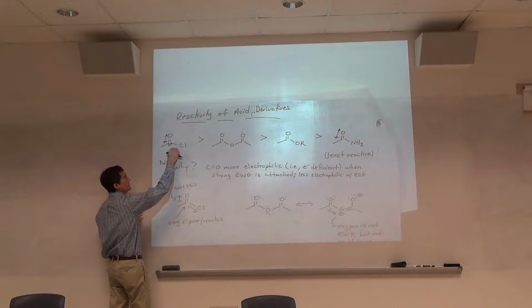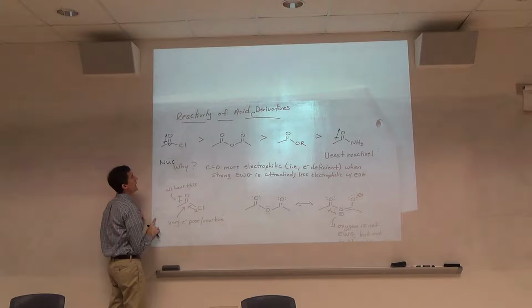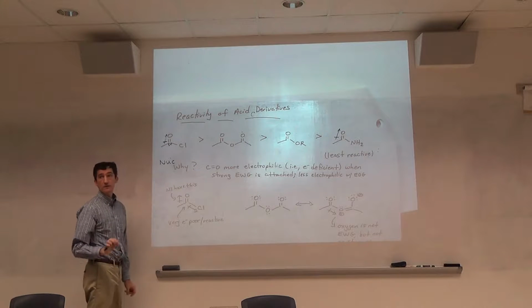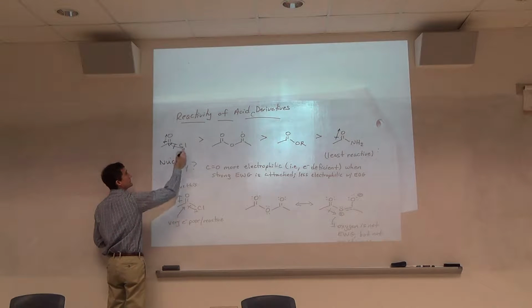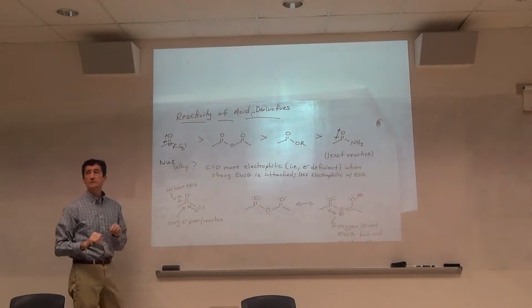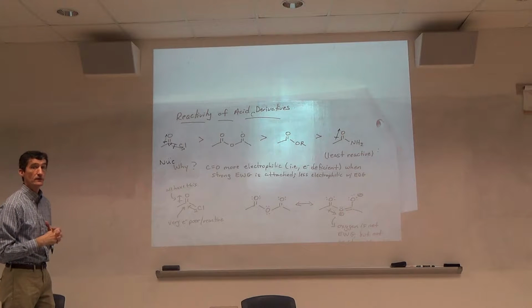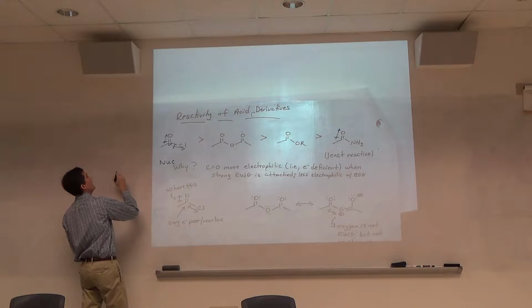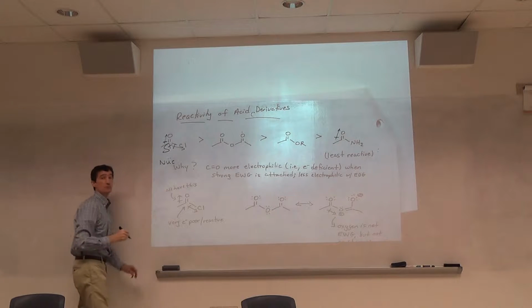What does the chlorine do in terms of electronic properties? It can donate by resonance, but just like with the aromatics, a halogen's main effect is withdrawing. So this is withdrawing. So what does that do to that partial plus? Does that kind of quench it, or does it make it even more partial plus? Yeah. So this is even more partial plus. Okay, it's a big partial plus there.